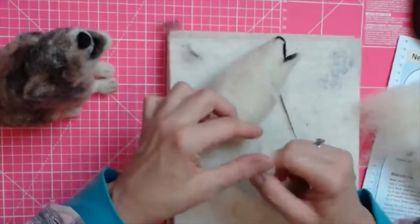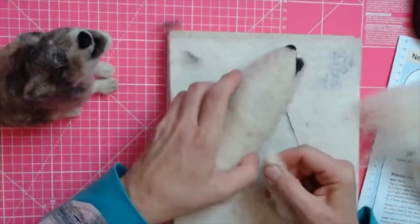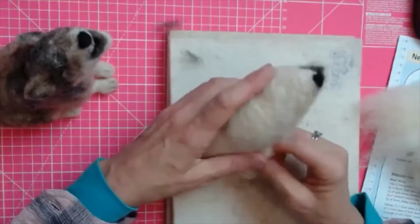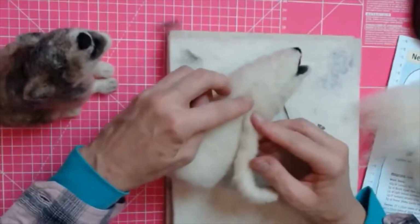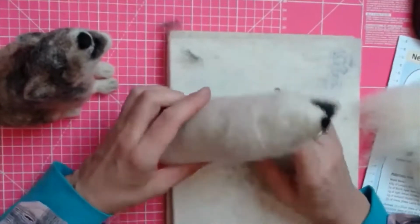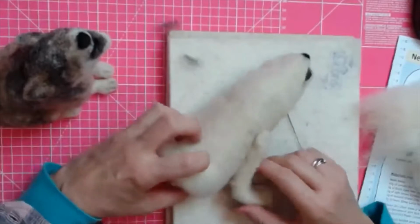I don't know if you can see that even if I stand it up. I'm just pushing the wire. So I'm going right into the side, literally just under the, I can feel it here. And that is where the wire needs to be inserted. And the wolf will sort of lean forward.